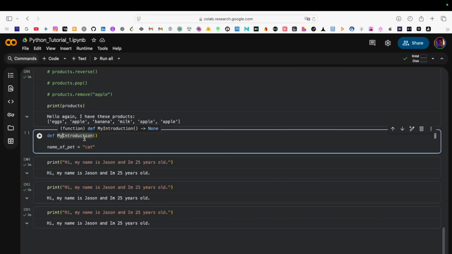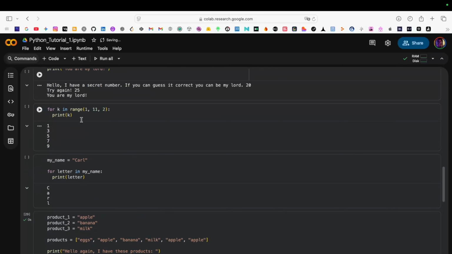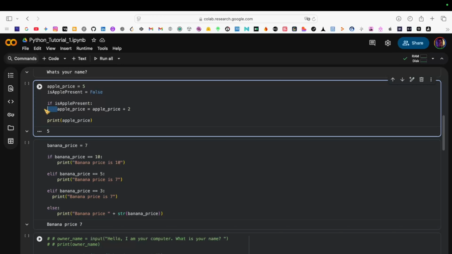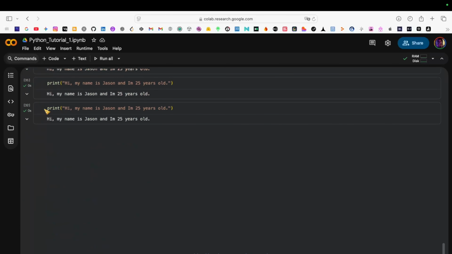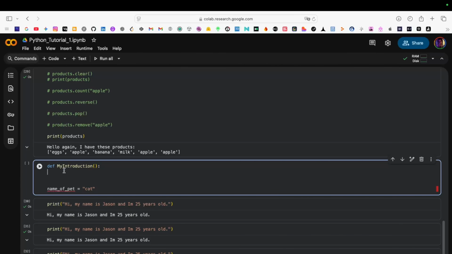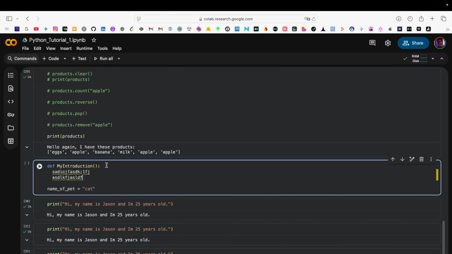I do My Introduction, and then you put this one like you are using an if. Remember that while using for loops, while loops, or if else statements, you always do this, and then you put a gap here. Same thing. When you put a gap, it means this code is inside your function. For example, when you write code here, this means they are inside your function because you have this symbol here and double dot, and you have a gap here. This means this code belongs to the function. This is not, because it doesn't have this gap. Now it's in the function, now it's not.